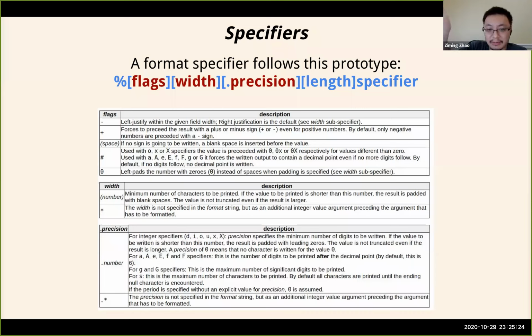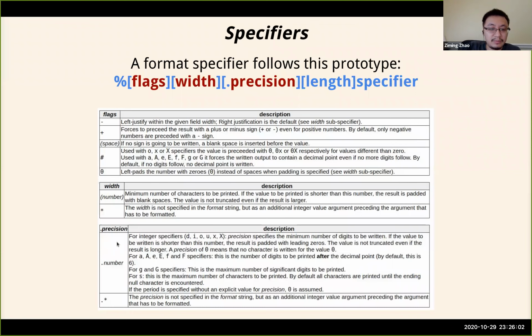The 2 is just 1 character, right? Then at the beginning it can be 9 white spaces, or it can be 9 zeros, and that is where you specify in flags. So if you put 0 here, then it will left pad with zeros. If you use a space, then it will pad with white space. So that's actually a very important feature for us to use later, because we can use this to write an arbitrary number of characters out.